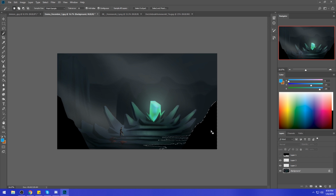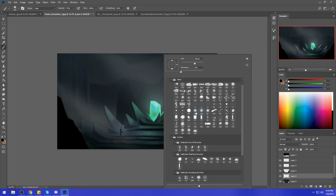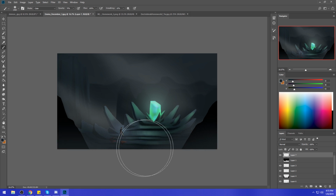And then what I'm going to do is deselect, unlock this and then just bring back that fog. Okay, so on top of this layer, I'm just going to bring back that gray fog. Don't try to bring back a fog color that matches. Just bring in that gray fog as you need it. And then fog goes over everything, so there's fog over and in front of the background, as dark as the foreground is. I mean foreground, sorry.